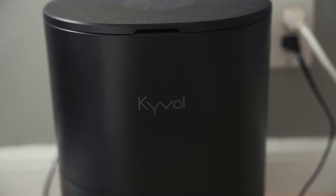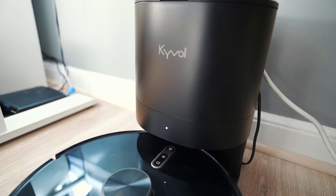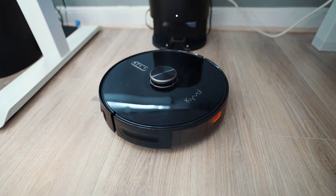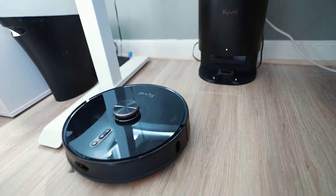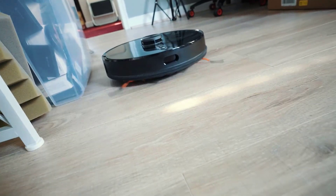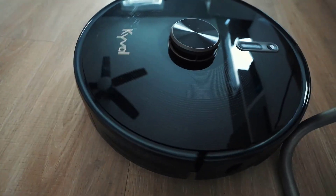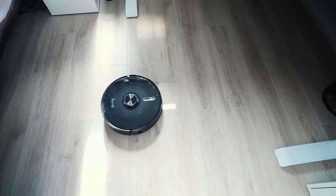Whenever the studio room is a bit messy, I use my Smart Vacuum Cleaner from Carville — and it's hard to go back to a traditional vacuum after this. While it's vacuuming, you can do other things: take a shower, get something to eat, work out. It's one less thing to worry about. You can set schedules — for example, have it clean every day at 5 p.m. You can even tell your Echo or Google Home to clean the room, though unfortunately it isn't supported with Siri.